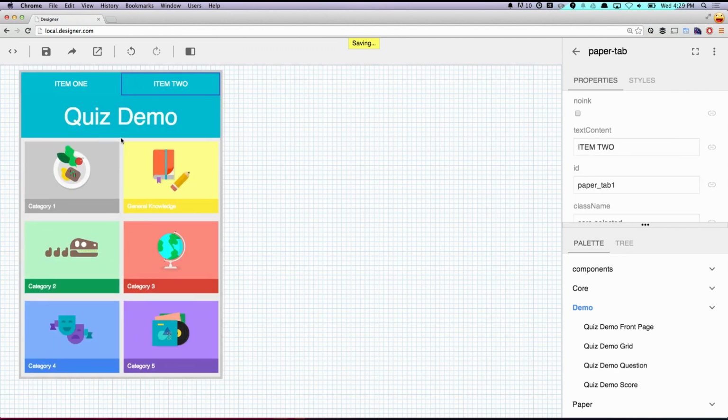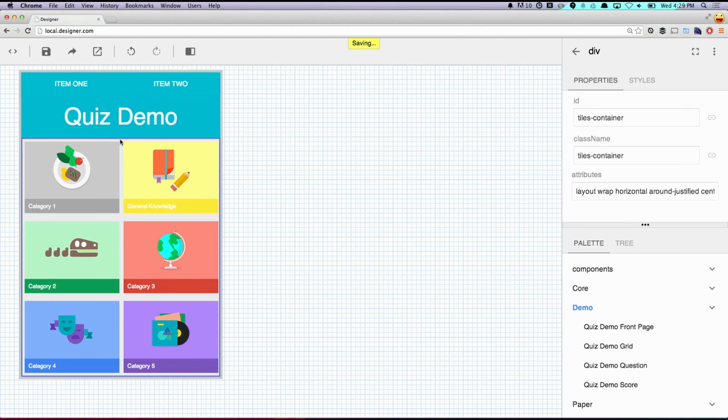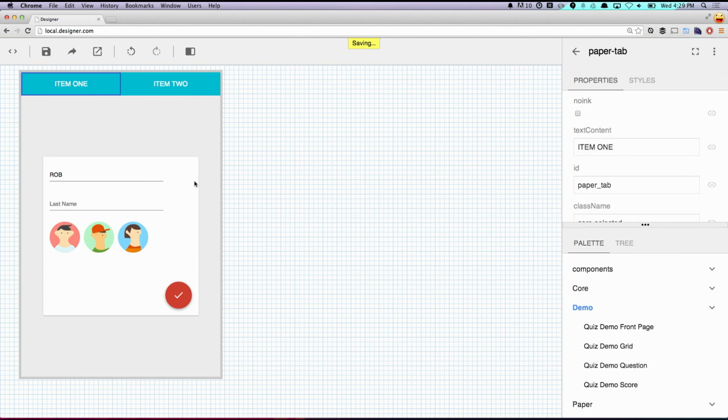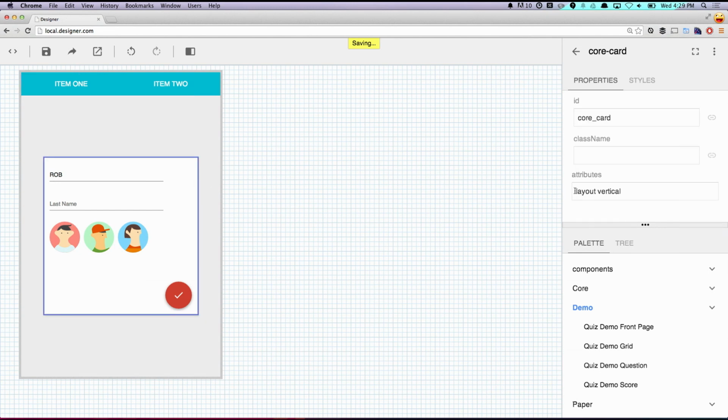I want to fire up core animated pages. And so what I'm going to do is tell each element which animation it should use as we transition. So for all of these tiles here, I'm going to tell them to do a tile cascade. And I'm also going to tell them to fade out. For our header here, I'm going to tell it to slide down. And then we switch over here. For our card, I'm going to tell it to slide up.